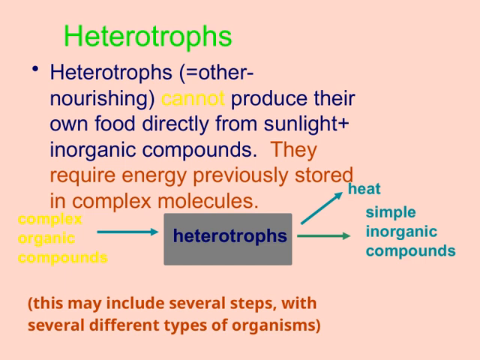For example, one organism might break down food into simpler compounds, and another might further process those compounds to release energy. It's important to highlight that heterotrophs depend on organic compounds. These are complex molecules that contain carbon and are typically found in living organisms. Sometimes, energy transfer involves heat as well, which is a byproduct of metabolic processes. So, in the bigger picture, heterotrophs are crucial in ecosystems because they are the consumers, the ones that get their energy indirectly, supporting the flow of energy through food chains and food webs.